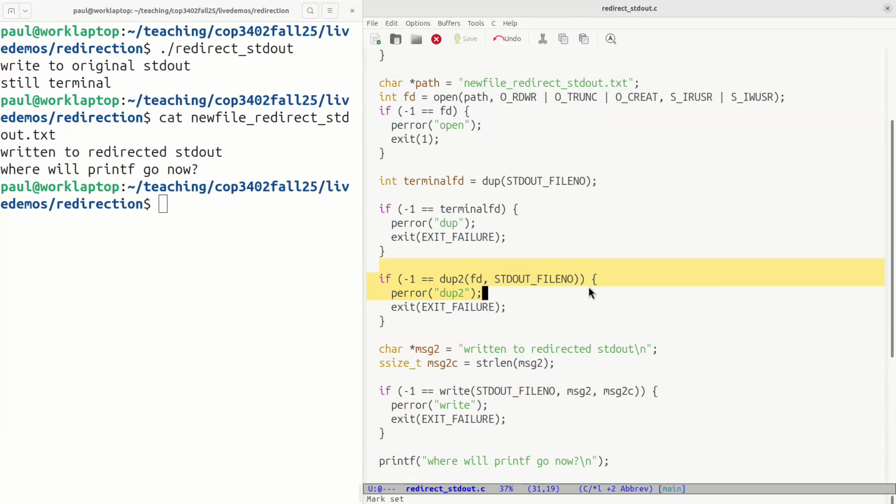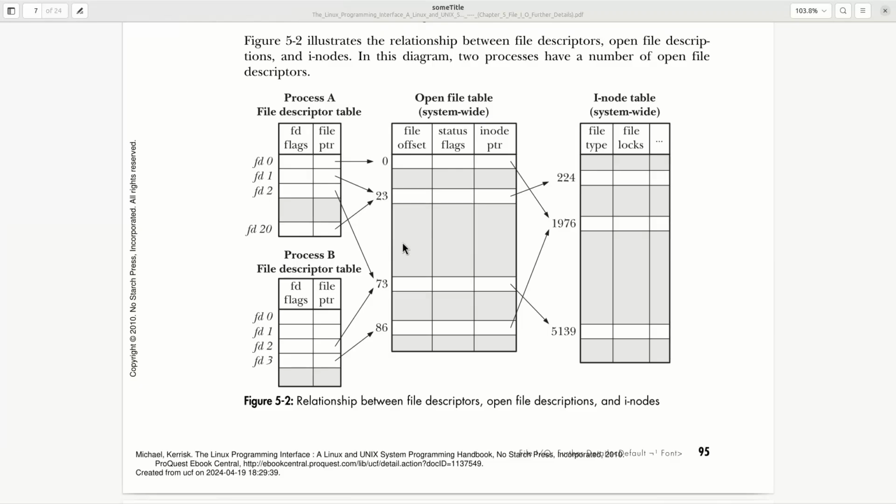So this is the same level of thinking as pointers. File descriptors are just like pointers. In the same way, when you copy a pointer, you're not copying the data behind it, you're just copying the pointer. Here, if we replace standard out, we're not changing the terminal in any way. We're just changing what's being pointed to by it. And in the same way, we can copy the original standard out to some other pointer and still retain the ability to print to the terminal.